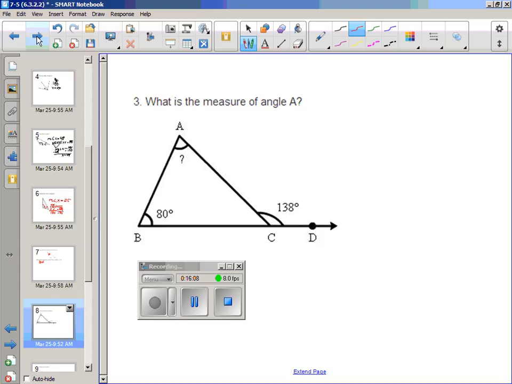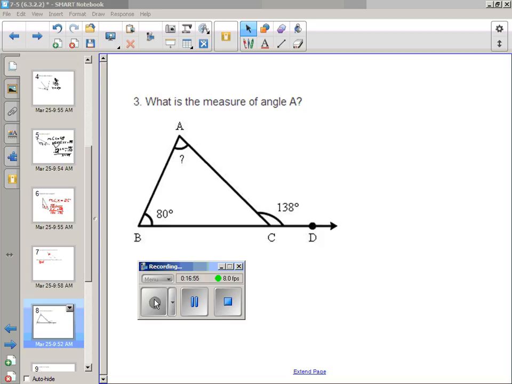Oh, and now we're going to combine what we did yesterday and what we have for today. Your job is to tell me what is the measure of angle A when given that this measures 80 degrees and this one outside here measures 138 degrees. And then can you name this triangle? What type of triangle is it? Not only by the lengths of its sides, but also by the measure of its angles. Let's see if you can get the full meal deal here. Okay? Just talk about it before we begin.